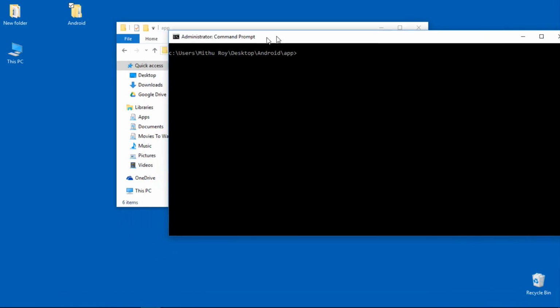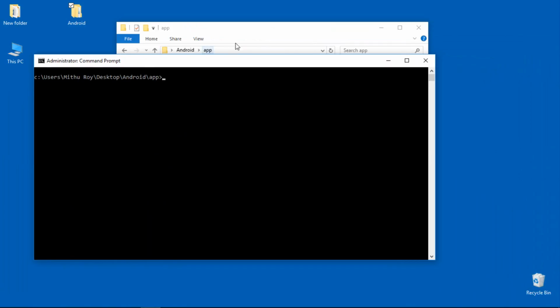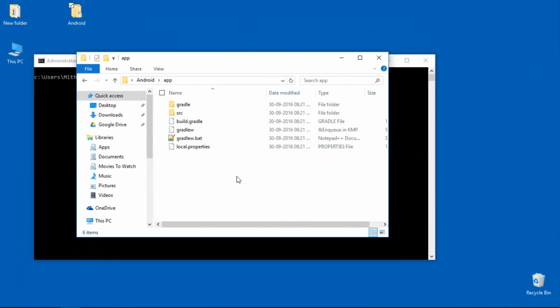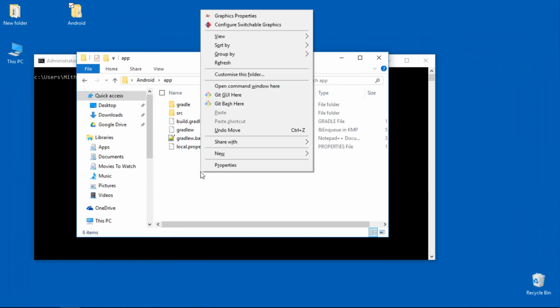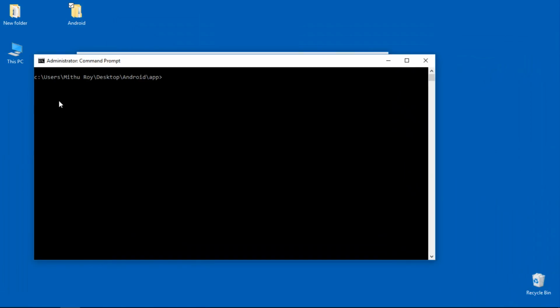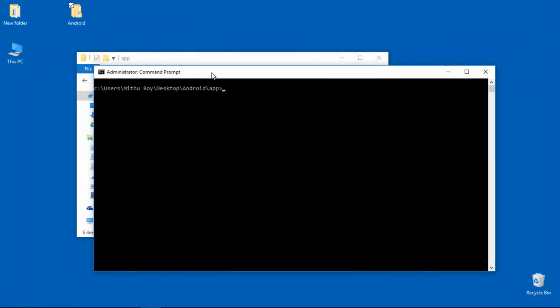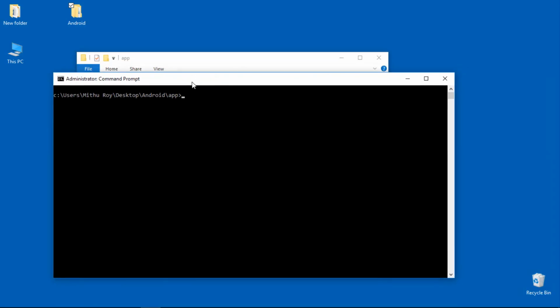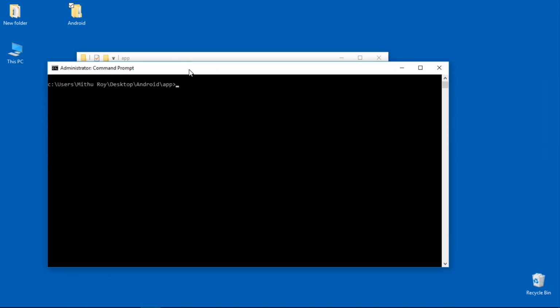I have already opened my command prompt here, as you can see. Now you must have this directory open here. You can just hold your shift key and right click on your mouse, and you get this open command window here. If you do this, you are going to get the same window as I am here. If you are following me along from the previous video, it will look the same. If you haven't watched the previous video, it may look very different to you. I recommend you watch the previous video if you haven't.